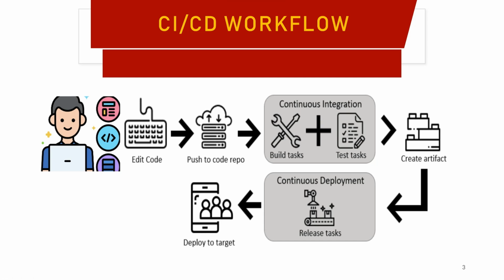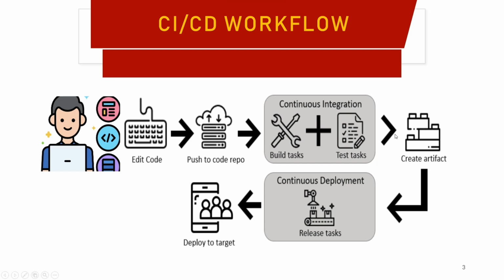Then comes your continuous integration. In continuous integration, basically it builds and tests your application and code. This ensures everything is up to date. If there is any issue within the code, or any issue with your application related code, you can fix it within the continuous integration process. Once everything is good, once you build the application and run the tests, based on the output of your build, you are going to have artifacts.